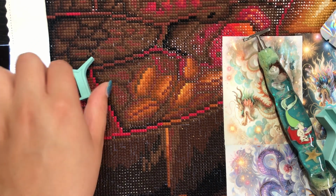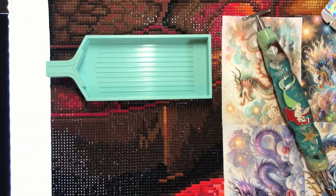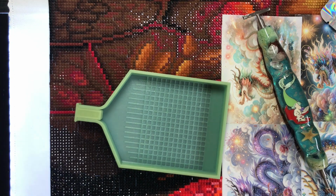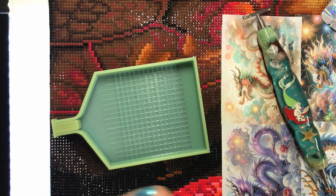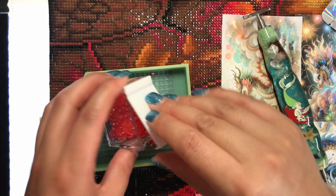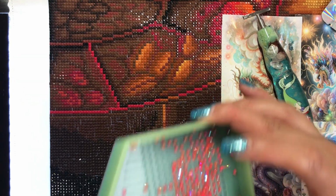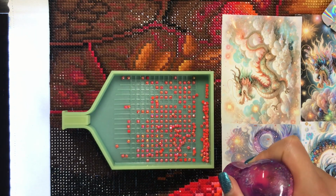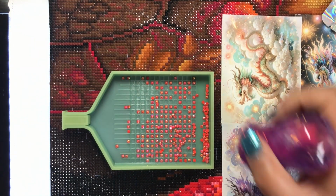Maybe I'll save those thoughts for the next WIP'n chat, because I need to reevaluate the plan of action of how I want to begin to tackle the stash. But yeah, I'm trying to work through Year of the Dragon and finish this one, because this is a big kit and it is taking up quite a bit of space. I really don't have a lot of crafting space on this desk, so I need this kit out of the way, but I'm also enjoying it. Anyway, that is what I'm up to.